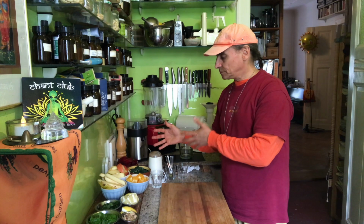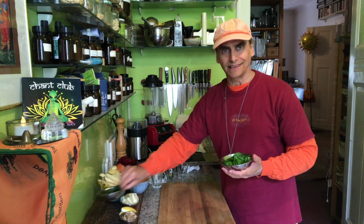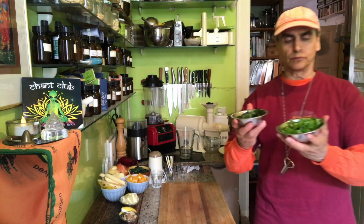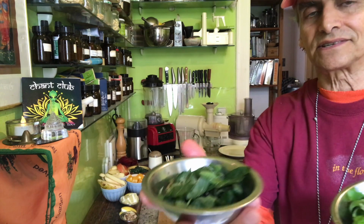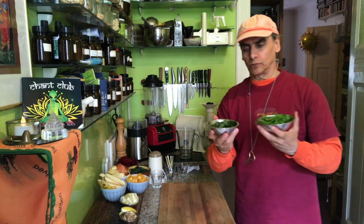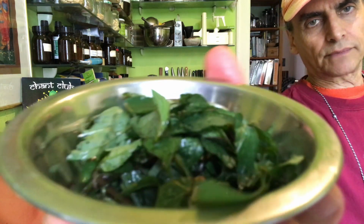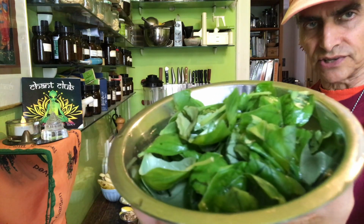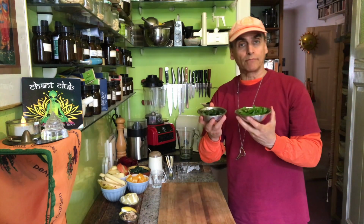So I have the beet and the kale and 2 other greens that are amazing. Different kinds of green. These are herbs. This is a dark leafy green. And these are 2 herbs. One is basil, the wake-up herb, and this is mint. That's just the summer, the cooling herb. This is only 3 stems. I use the stems with the leaves. It's very strong. And this has 4 or 5 or 6 stems with the leaves and the stems both. But these flavors are both very strong.